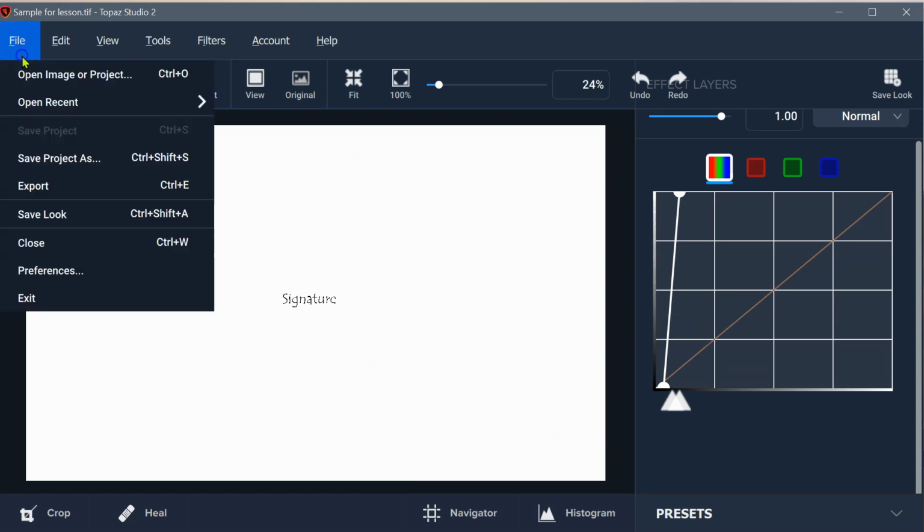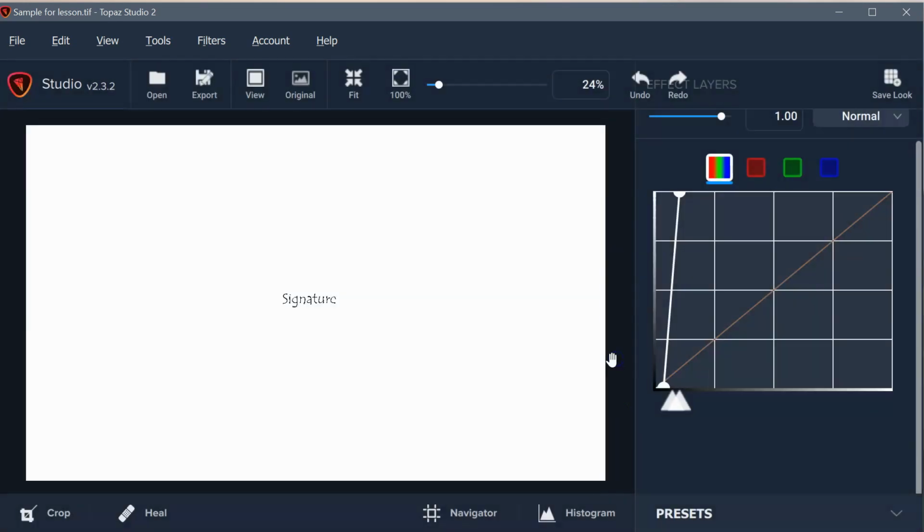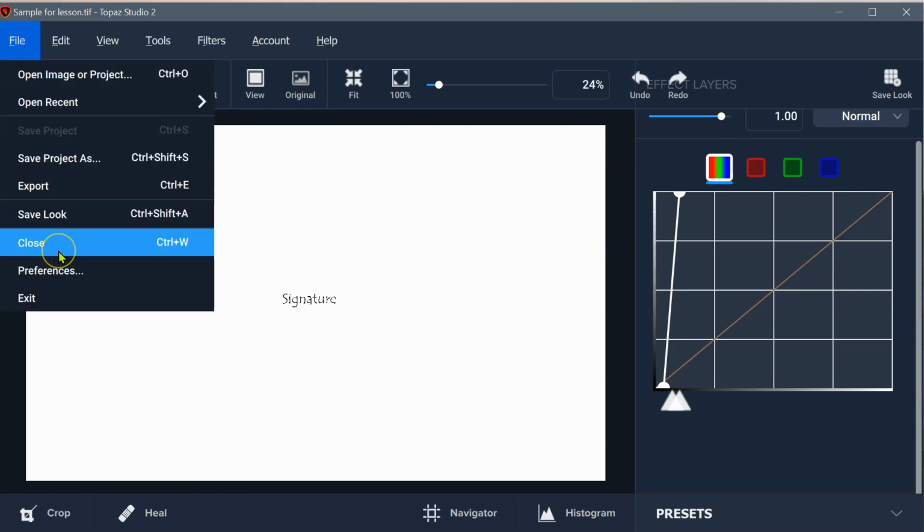And then you would file and export that to the correct location. I happen to use a folder called Resources Signatures, and I export it. And since I already did this, I'll just say yes to overwriting. Now I can close that. By the way, an inverse of this could be used in order to use a white signature. You just want to have a black background, so you'd have to be able to invert it. There are ways to do that, but let's just get through this lesson first.